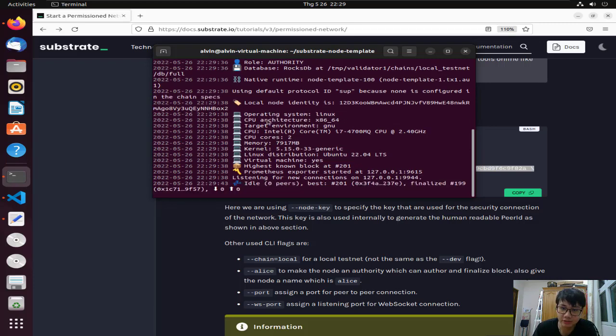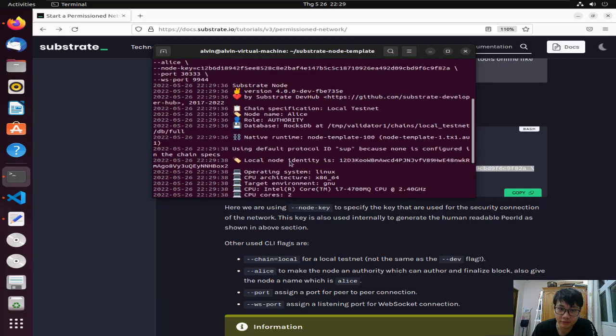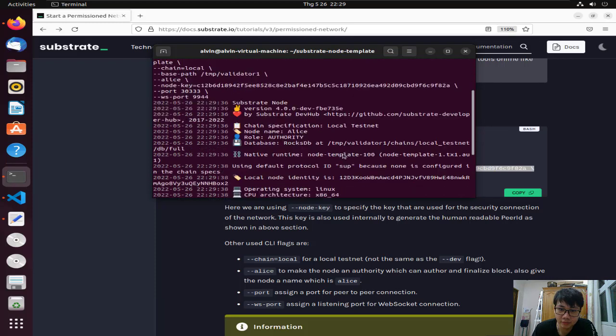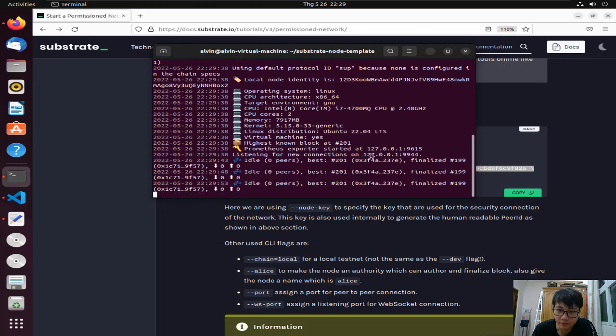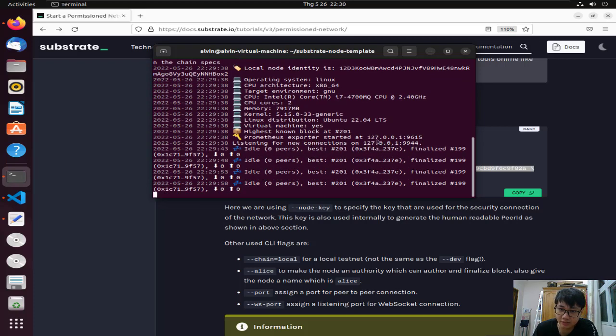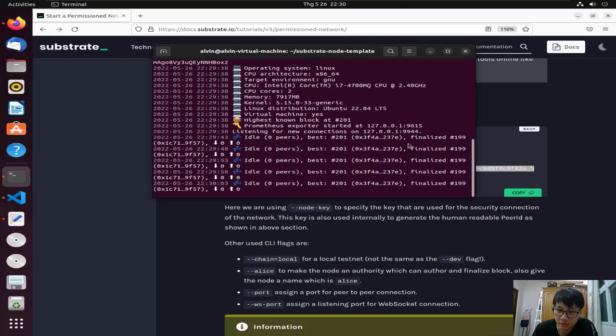You can see the local node identity, and you can see it starts at this address, listening on port 9944.